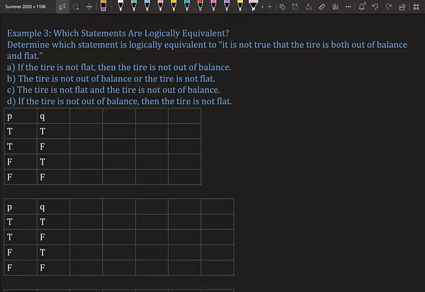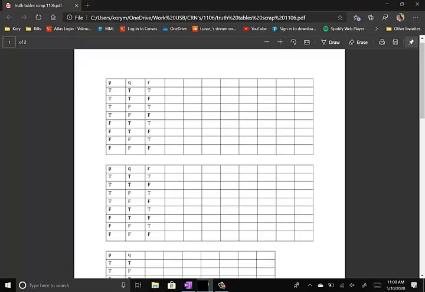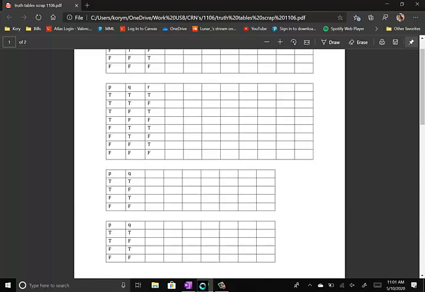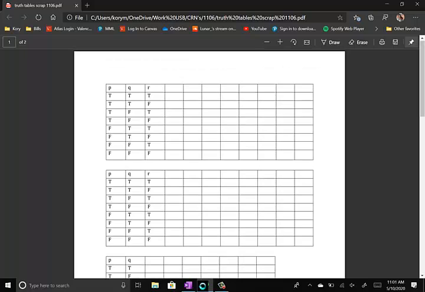I just want to remind you, for the test, I will be giving you P and Q and R if we have it. I want to show you the sheet that I'm going to attach to the test that you're able to use for scrap paper. This is what I'm going to give you for the test. It has your P's, your Q's, and R's, a whole bunch of them, because on the test, I can't provide you the truth tables on Canvas. I provided logical answers for you to answer after you do truth tables, so that's why I provided truth tables for your scrap paper. You're allowed to use it for Chapter 3 tests, because I told you you do not need to memorize P, Q, R.